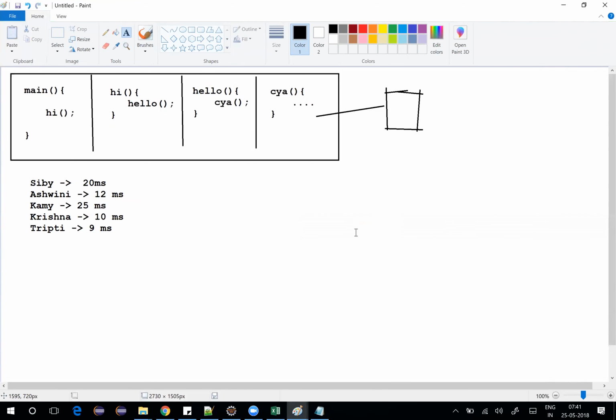But the problem here is not that I don't want to execute. The problem here is the amount of time spent for all these people by the time Tripti gets a chance. If Tripti has to get an opportunity for executing, then invariably she has to wait for 20 plus 12 is 32. 20 plus 25 is 45, 55, 65, 67 milliseconds.